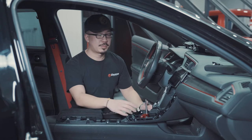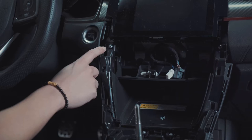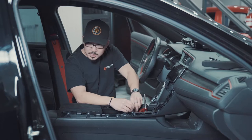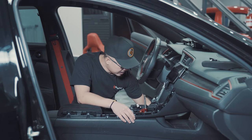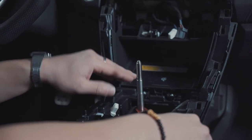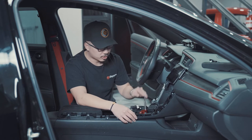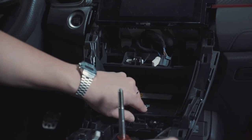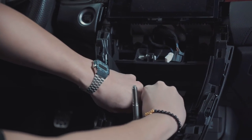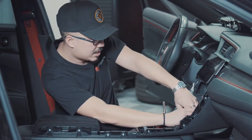So this center section piece comes off next. There are three screws that you have to take off, which are located here, here, and here. One thing to note is that there are two versions of this center piece. One comes without the phone charger and one comes with. So this version comes with. So you would have to remove this trim piece here. And you can do that by just pulling up on it. Might be a bit tricky because these tabs are kind of embedded inside.